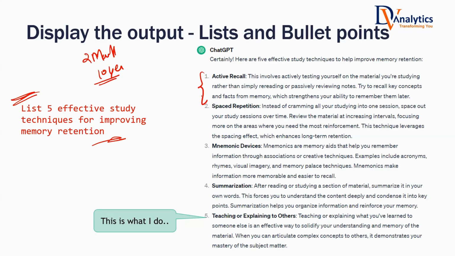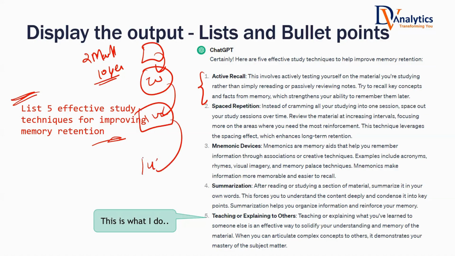One is active recall. Maybe you study it today, then take a break. Maybe after 3 days, after a week, you study again. Again, after 1 month, you study. Just go through it once. That's it. After 1 year, again, you go through it once. After 2 years, you go through it once. You repeat this cycle. Maybe after 5 years, you go through it once. Then you will remember them almost forever.